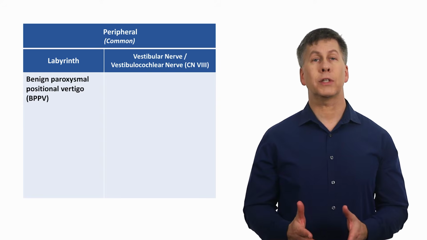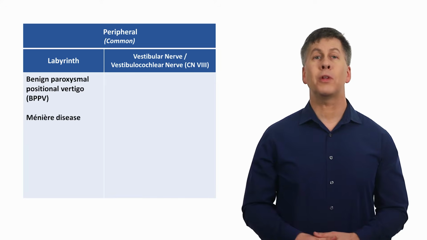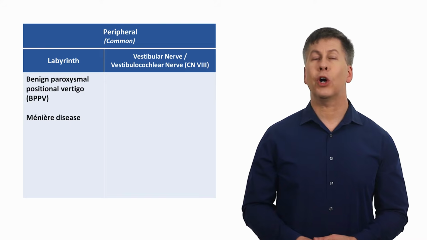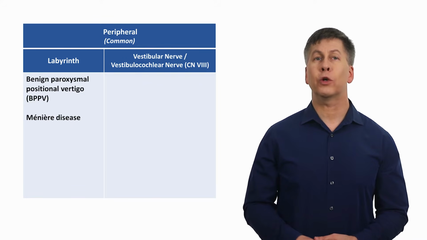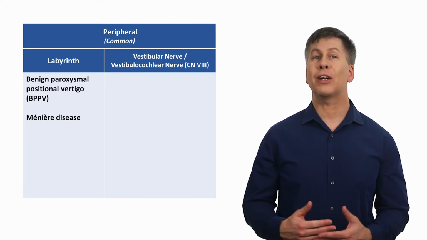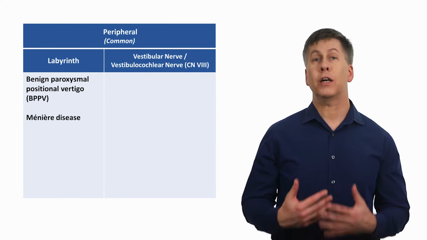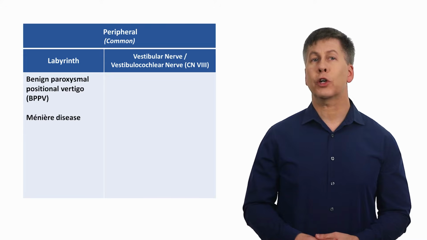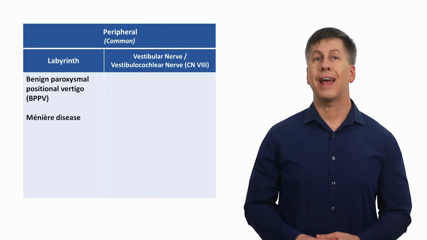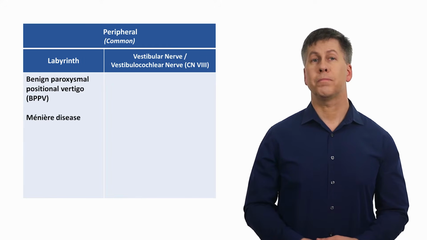A less common cause of episodic vertigo, due to a problem in the inner ear, is Meniere's disease. This is believed to be caused by, or at least is associated with, an increased volume of a fluid called endolymph, which is responsible for transmitting sound waves to receptor cells in the cochlea and for detecting angular acceleration within the semicircular canals. Symptoms of Meniere's disease include discrete episodes of vertigo lasting between 20 minutes and a day, associated with progressive hearing loss and with ringing in the ears, which can either be episodic or can be constant.